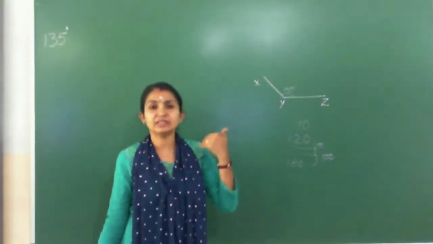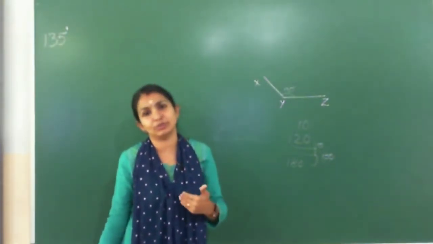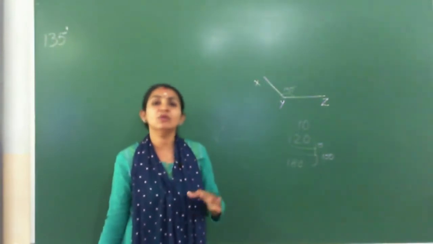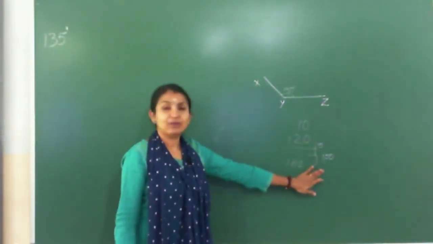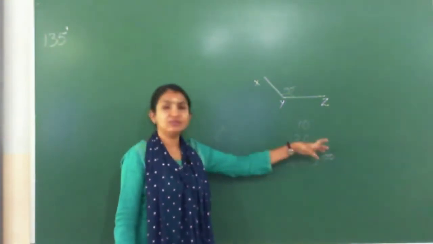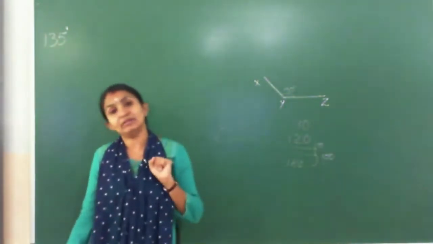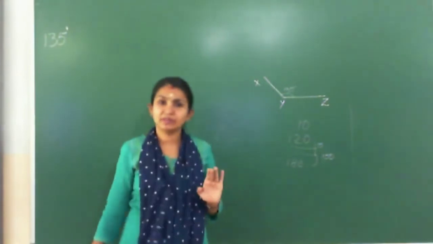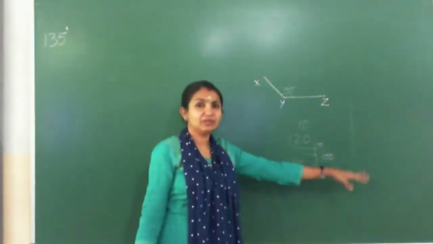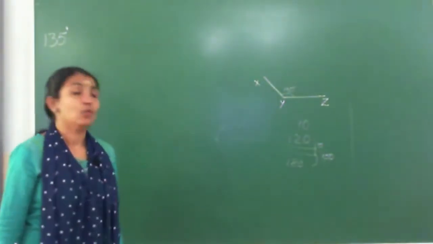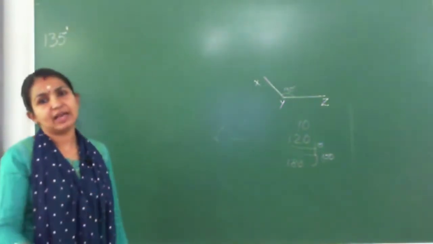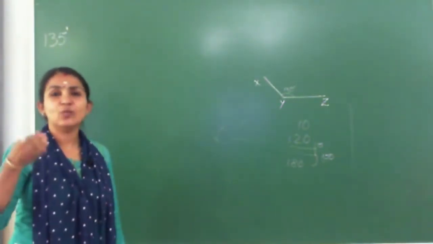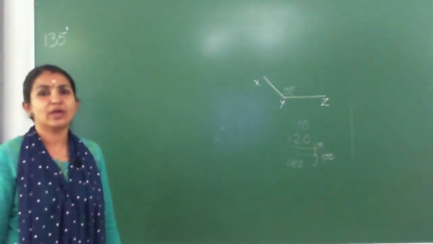So just calculate these things in your mind and then you should do the problems when they are given for the exams. So we understood that after bisecting 120 and 180, we will get 135 degree. One more method is there. Just think about that method. So we need 120 and 180. For that what do we need? We need a line segment and then 60, 120, 180 we are going to draw.